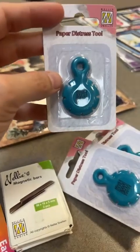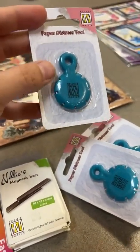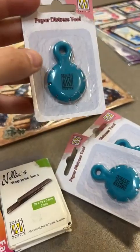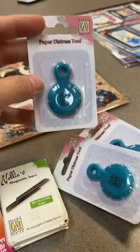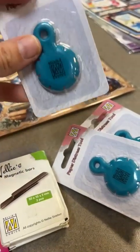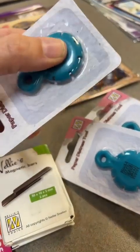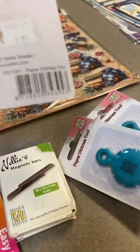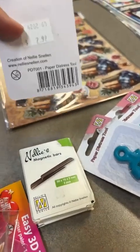Why? I know your scissors is right there. I know it's quick and easy, but do you realize that is dulling your $25 scissors? So that's not the best choice to rough up the edges of your paper, especially when this is easy peasy, fits real nice. It's got like a little divot. Your thumb's going to fit right there. And wait till I flip it over. It's $3. Friends, spend the $3.